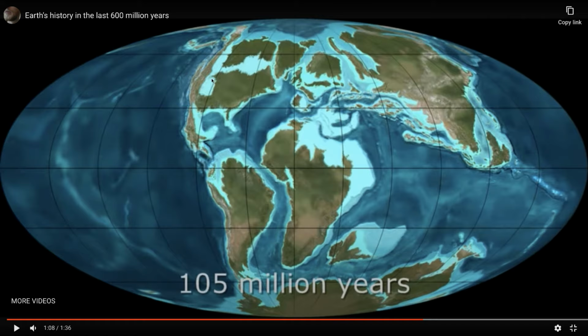The reason why we know that at one point there was a shallow, warm sea in the middle of the North American continent is because we are finding fossils of ocean animals in the middle of the desert. Those ocean animals are not going to just crawl up out of the ocean, travel hundreds of miles, and then die in the desert. So if we're finding ocean fossils in a desert, that is proof to us that at some point that used to be an ocean.